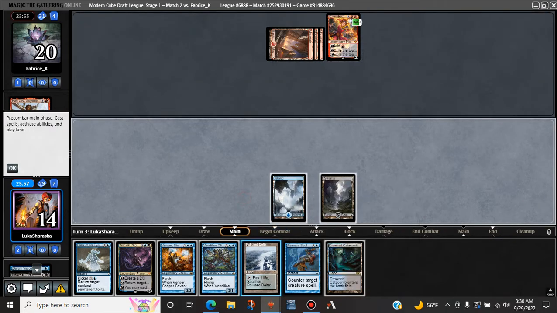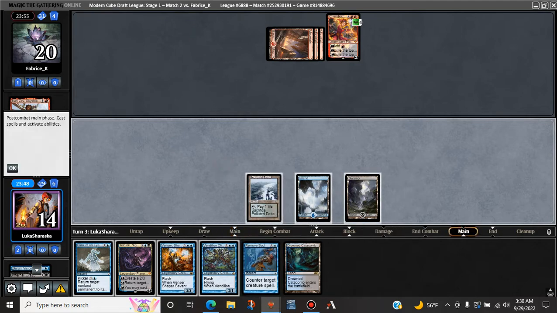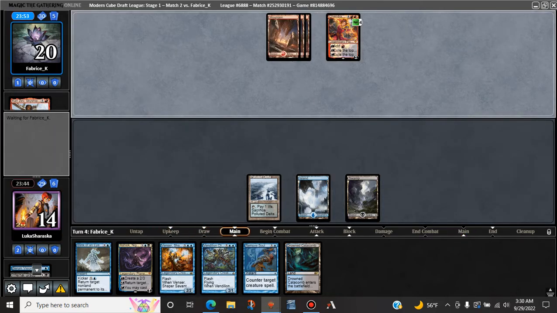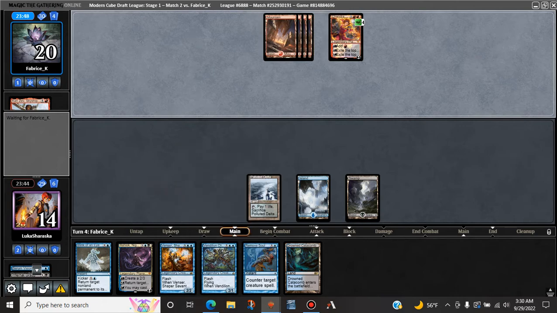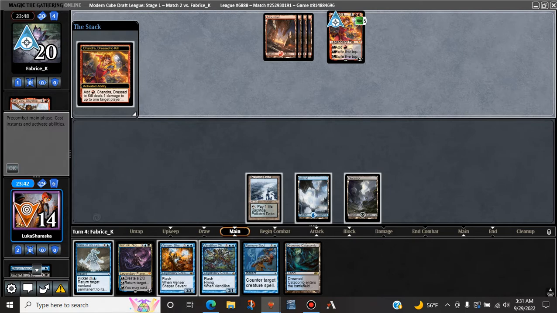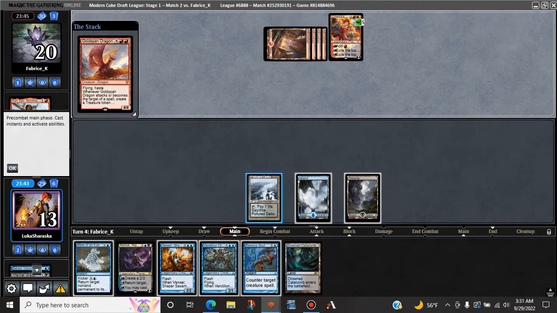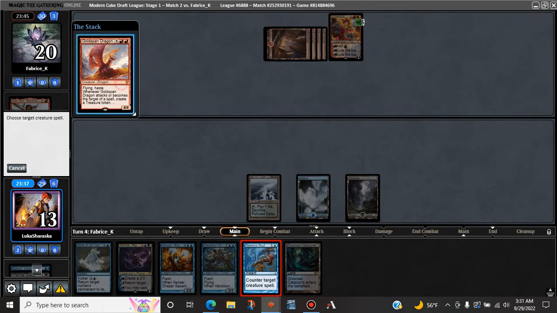Drawing Catacombs, it comes in on tap no matter what. I think I'm supposed to play out the Catacombs here, or... No, I'll take Polluted Delta. If we need to, we can crack it for a blue or a black. If we don't need to, we can just go get the tap land. Goldspan Dragon. Well, that is a card.